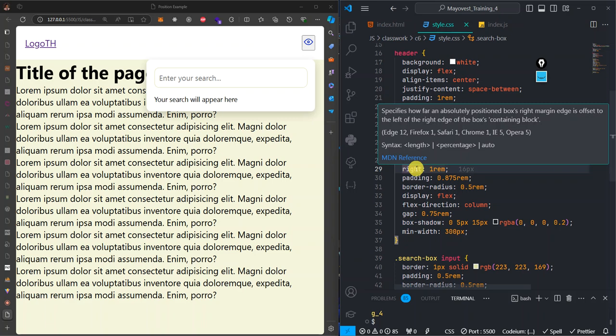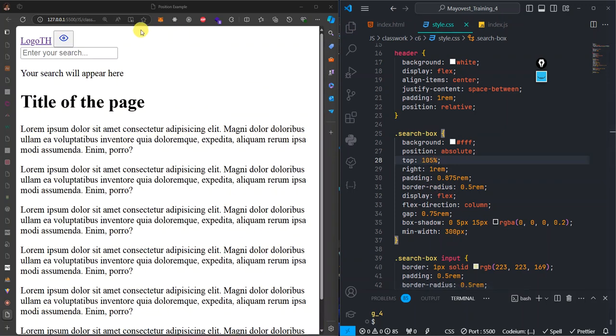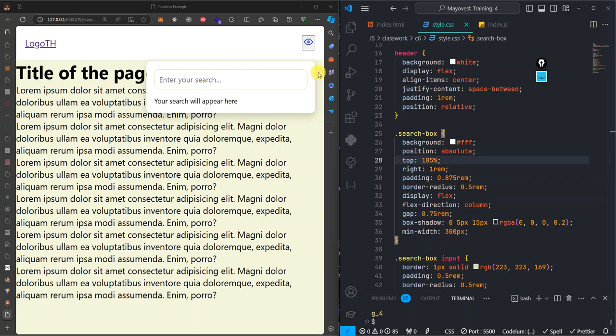And anytime you are doing this, your offset like top, left, right, whatever, it will always use the parent to calculate. So if I want it to come down more, I can just increase it to 105%. So 100% is the parent's edge, then it will add an extra 5%. Or if you want it to come down more, you can just use 110%, just add an extra 10% so that it will shift it down a little bit.